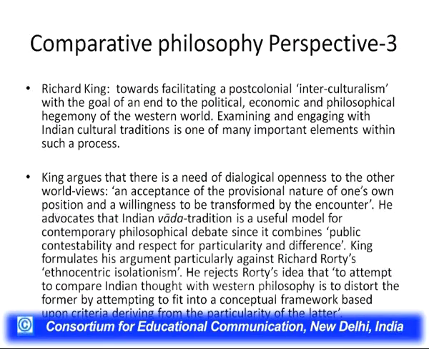This perspective is counter to what is called ethnocentric isolationism. The idea of ethnocentric isolationism is given by a philosopher called Richard Rorty, who thought that to attempt to compare Indian thought with Western philosophy is to distort the former by attempting to fit it into a conceptual framework based upon criteria deriving from the particularity of the latter, which could be true in a way, but that does not mean that you stop comparing, you stop engaging with the other, because if you have this kind of ethnocentric isolation, then probably no dialogue in the realm of philosophy will be possible, and therefore no engagement with other societies will be possible.